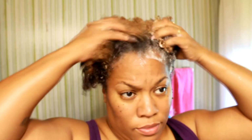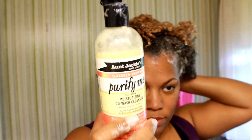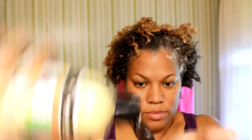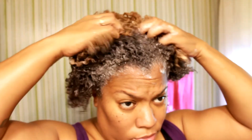So I've already washed my hair really good, rinsed it really well, and I am using this Purify Me Co-Wash Cleanser, moisturizing co-wash cleanser. And for starters, let me say that I felt like I just needed to use a whole lot, because in my mind, and because previous co-wash products I used, they just didn't seem to lather up the way I wanted them to.